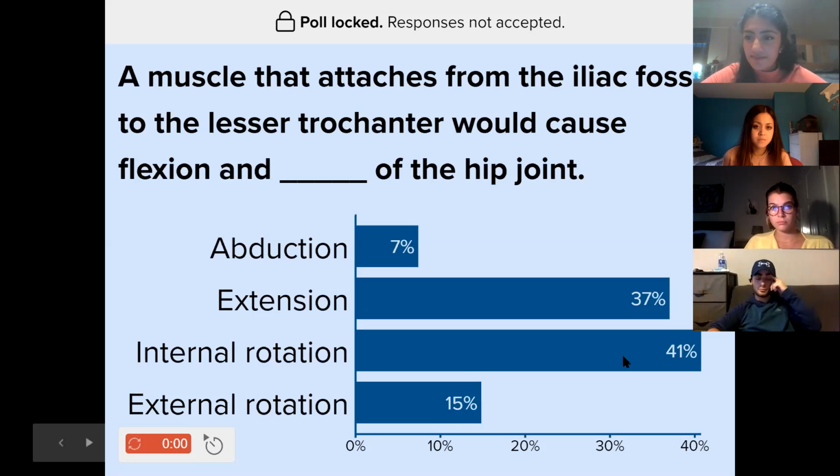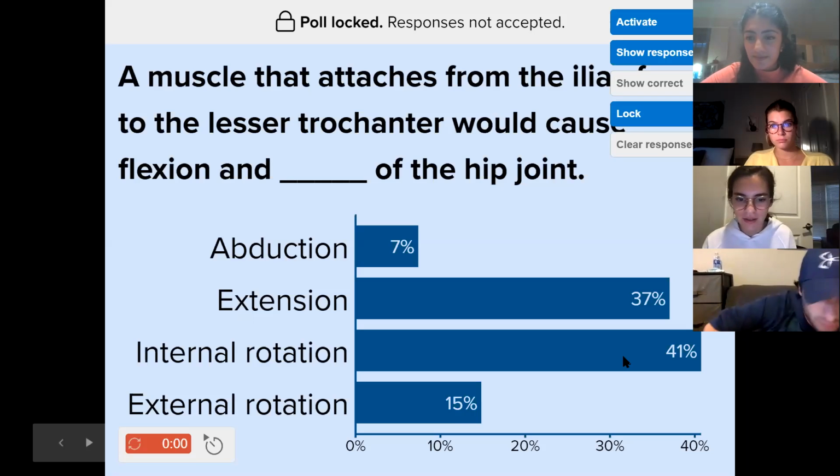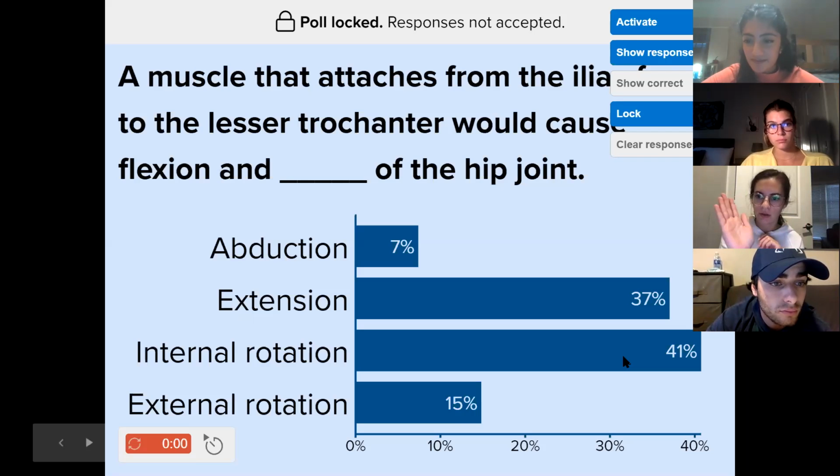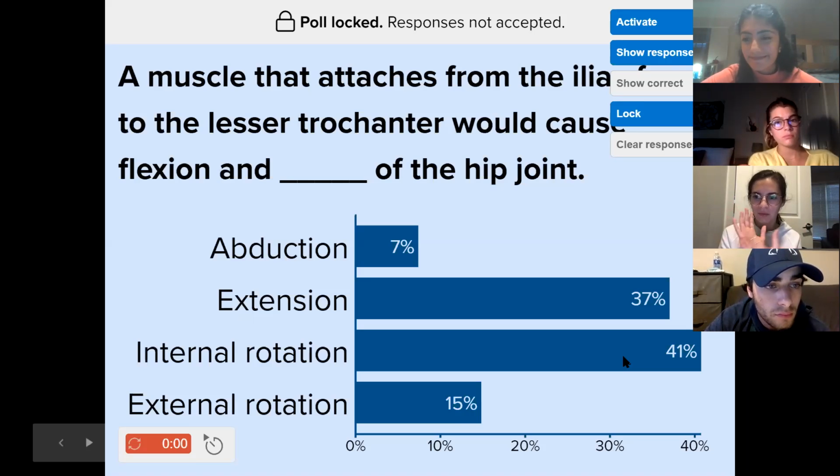Yeah, I'm not sure that I quite understand where these are going, but isn't the iliac fossa oriented towards the front of the body, so it's kind of curved this way, and the other one, what's it called, the lesser trochanter is on the back. So how exactly are we connecting the two?